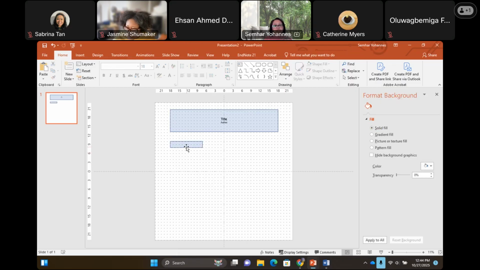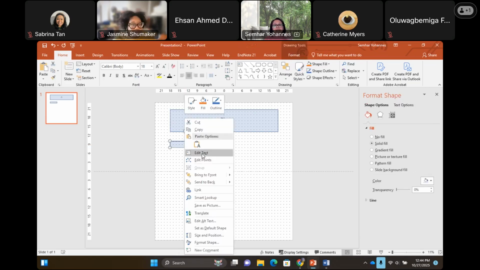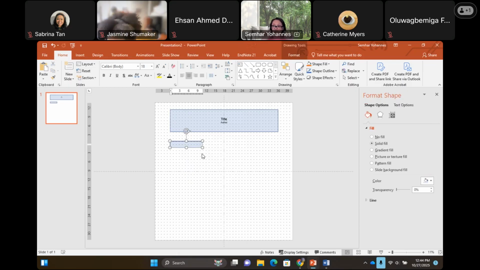Now that I've changed the color, I'm going to now add the ability to add text. So right click, edit text, and a tiny little cursor is blinking. So just like before, I need to prep. And so my downloaded document tells me the header text is 48. So I'm going to go up to the top and select 48. Make sure that the font color is black and make sure that the font is Arial. Now that I've prepped it, I can type introduction. And as you can see, it's a little small. I'm probably going to have to adjust it.